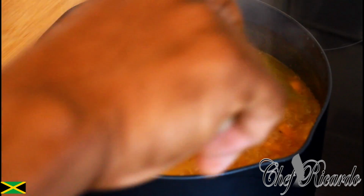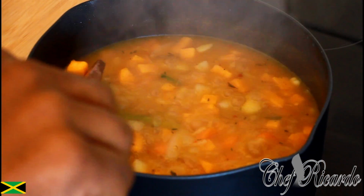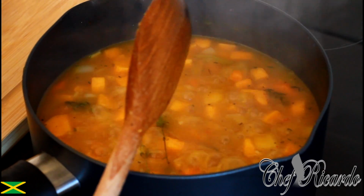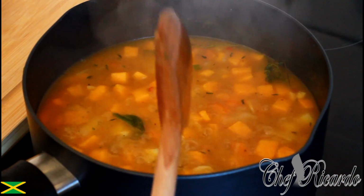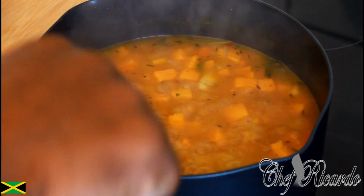Yes, this looking good. Nice and lovely. Must say to you guys, I didn't tell you how much water I was adding to it. But as you can see, I didn't add a lot of water. You know, I added roughly about 4 cups of boiling water. One medium size sweet potato and medium size white potato, carrot, cut up everything.